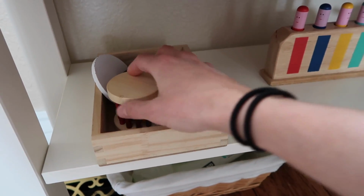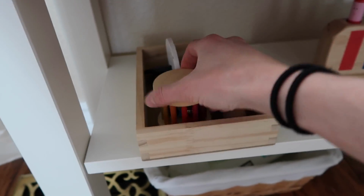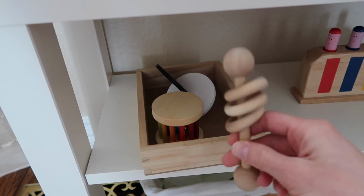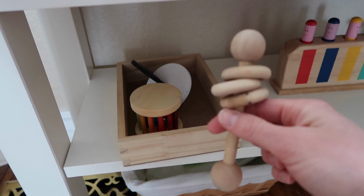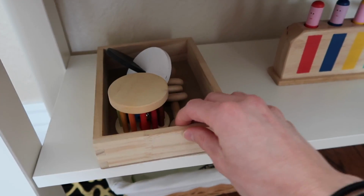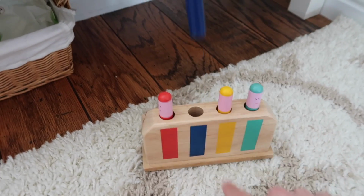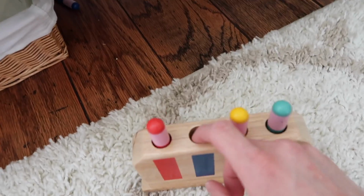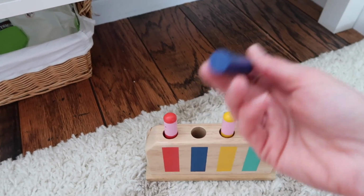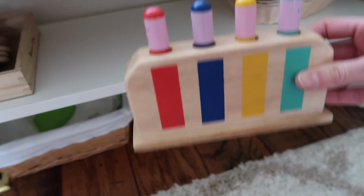And then on this lower shelf here, we have a couple more activities. I just have a little basket with some things that I rotate. Right now it's got her bell cylinder in it, as well as a set of interlocking discs and a wooden baby rattle, which she has just discovered noise making cause and effect and really enjoys it, so I kept that in there. There's her little wooden pop-up toy, actually let me show you, the little pieces go boing out of there. There's a little spring inside each hole. Right now she's just working on pulling the pieces out and chewing on them and watching when I make them pop for her, but eventually she'll learn how to use this on her own.